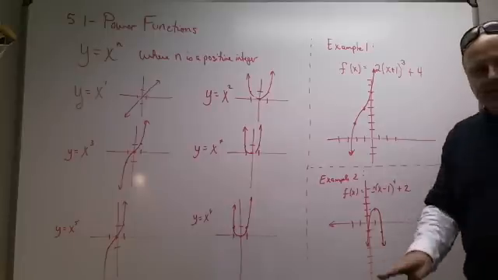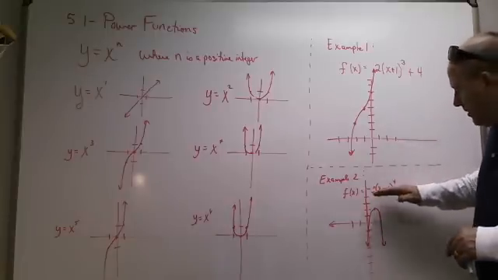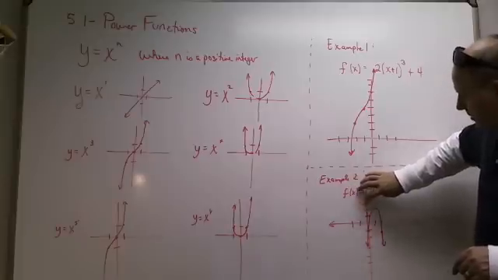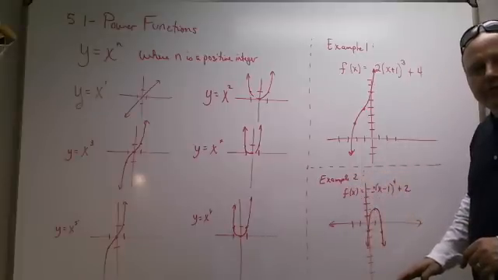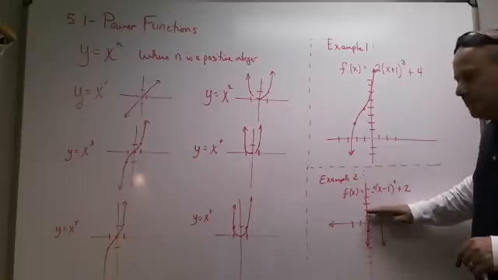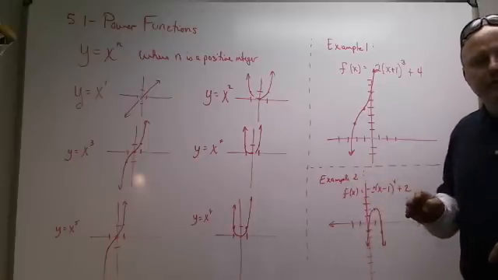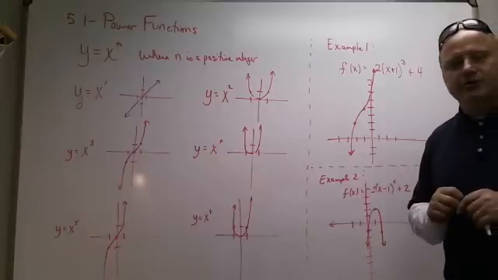But what do you think the range is here? Remember, range is the y-coordinates. So there is no part of the graph above 2. The graph stays below 2. So the range becomes negative infinity up to 2, including the 2.